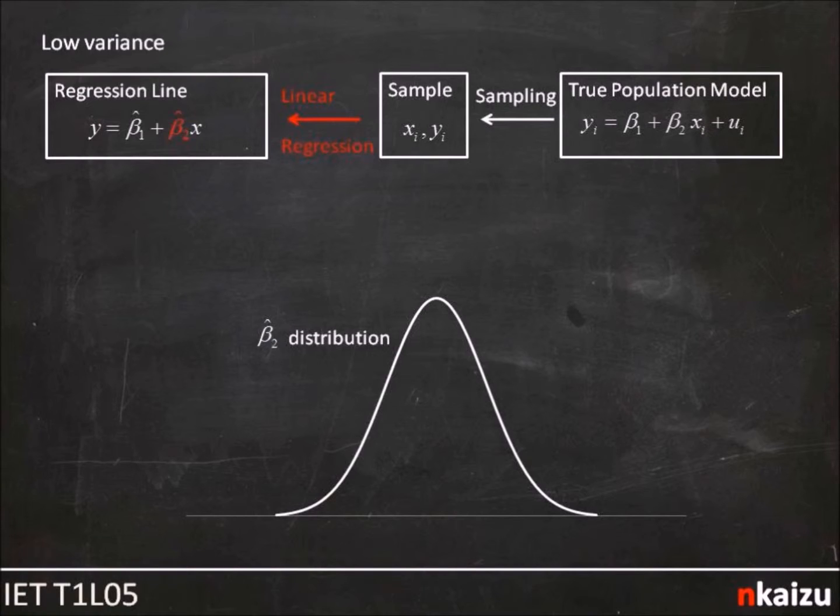Now clearly we have our sample data, and then we use our regression formula, and then abracadabra we get a number, an estimate for beta 2. Why then are we talking about a distribution? How can a number have a distribution? Well, of course all our calculations to get this number, to get this beta 2 hat, are based on the sample we took. But our sample is usually just a small part of the population. Therefore, the number you get for beta 2 hat depends upon what sample you got.